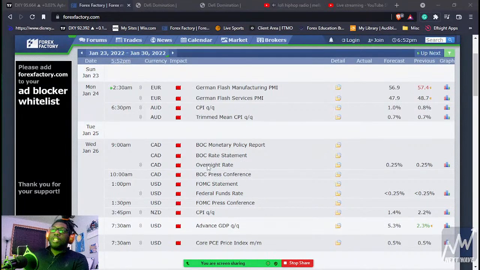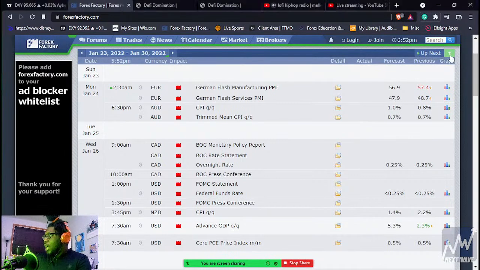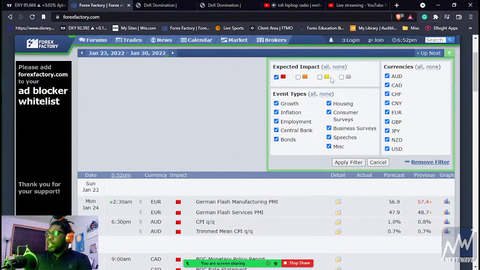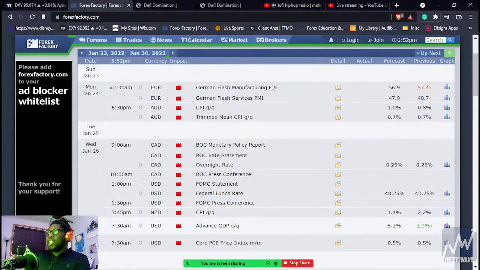So first and foremost, what I always do in the market every week is I check what type of high impact news there is. There are different levels of expected impact. On Forex Factory, and different websites, it's all basically the same. It'll show you non-economic news, low impact, medium impact, and high impact expected news. I only look for the high impact personally, because that's what I know is going to give the market the majority of the move. Other than that, I'm not necessarily a fundamental trader.